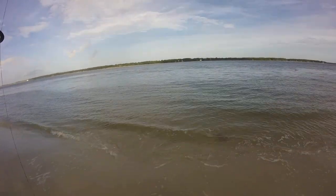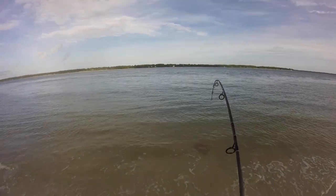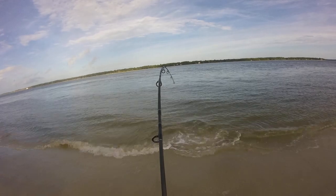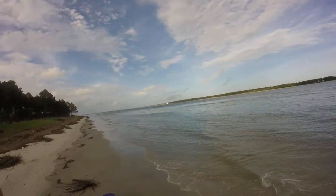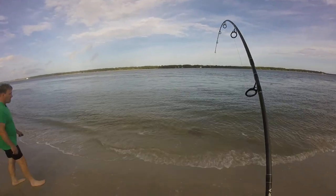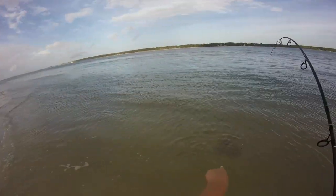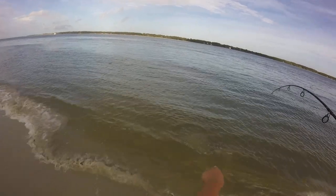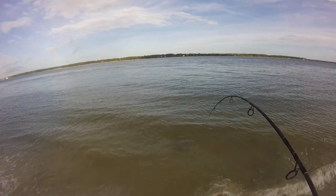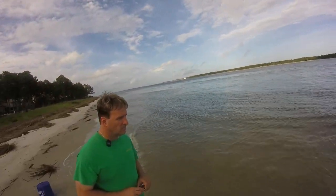I want to get him up far enough to where he can swim back when I get the hook out. I can't move him — he's just stuck, suction cupped to the bottom. The barb is not on the tail, it's on the front. The stinger is right up against the beginning of the tail. He peeled off line for about five seconds, I couldn't do anything.